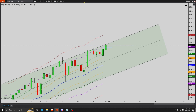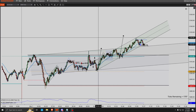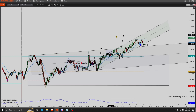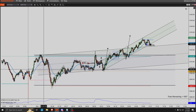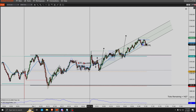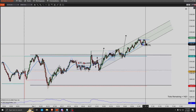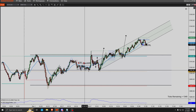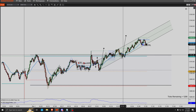Okay, let's jump over to the 2000 tick chart. This is what it looks like for today on the 2000 tick chart. Opened up with a pretty decent trading range here. As you guys can see, nice sell-off in the pre-market and rallying after market open. Had a little bit of a news event here. Got a 2-legged pullback and nice strong trend rally.